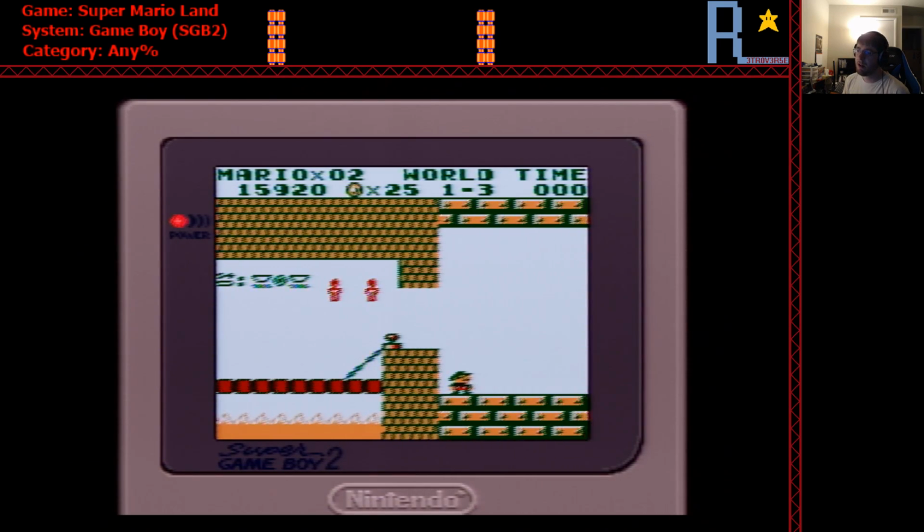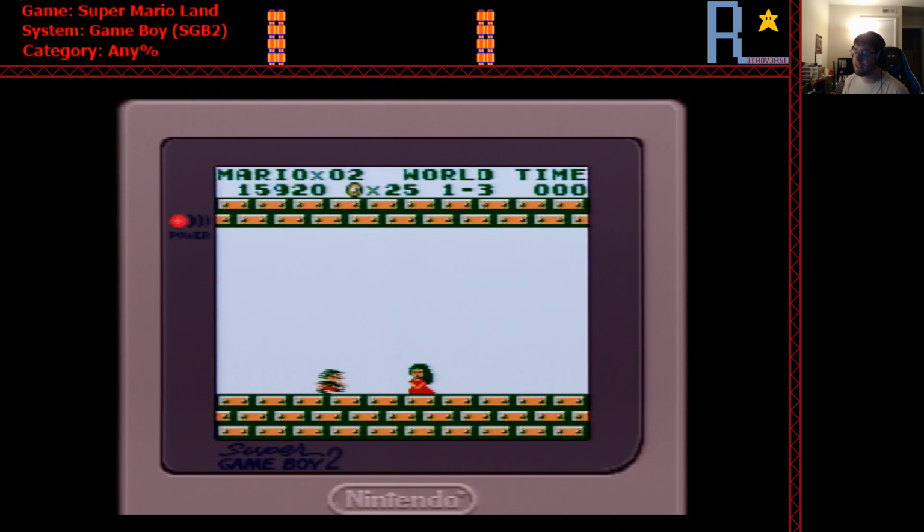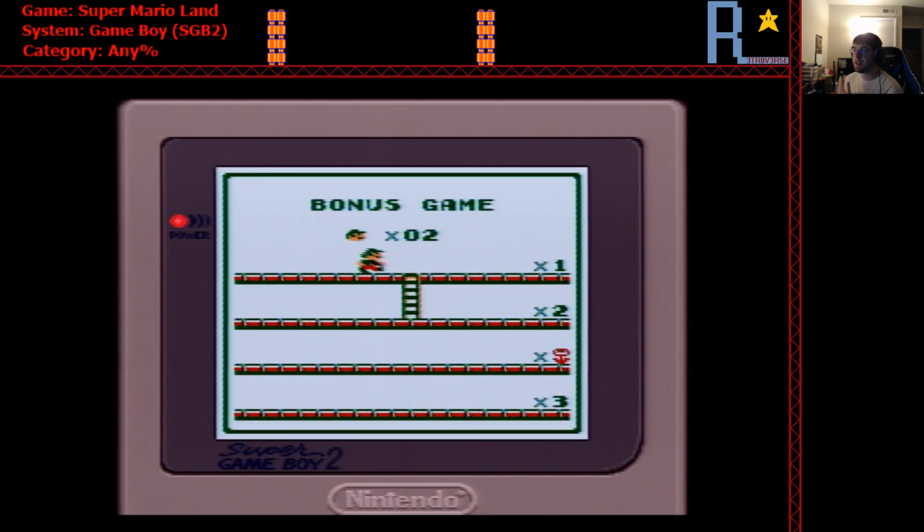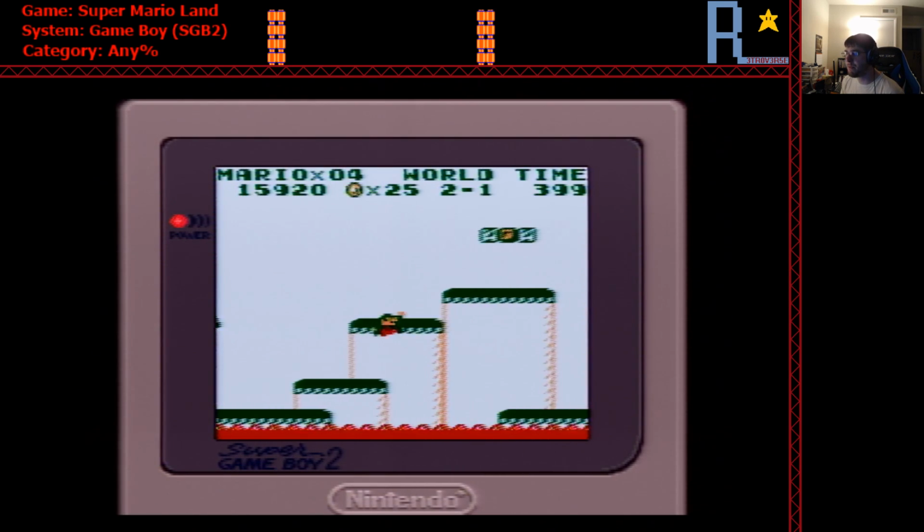So you'll see here, Mario will run to Daisy as opposed to walking. It saves you a few frames. At the end of bosses, you get a bonus, which can be an X1, X2, X3, or Fire Flower. The X's are the number of lives you would receive, and the Fire Flower is, well, the Fire Flower. Ideally, you don't want to see a ladder, because a ladder, as you'll see here, causes Mario to have to walk up or down the ladder, which will lose you a little bit of time.